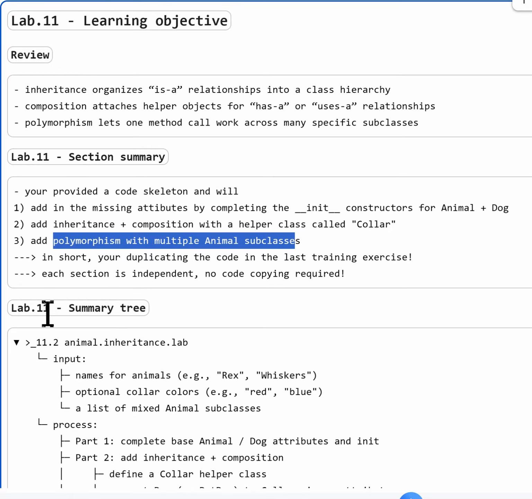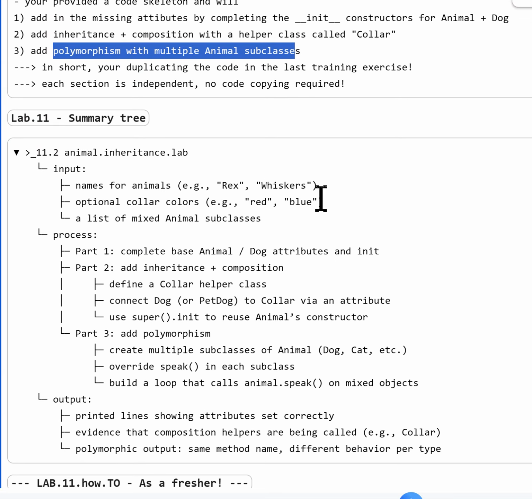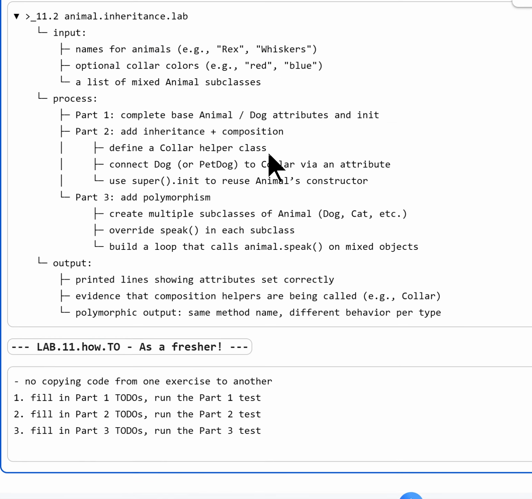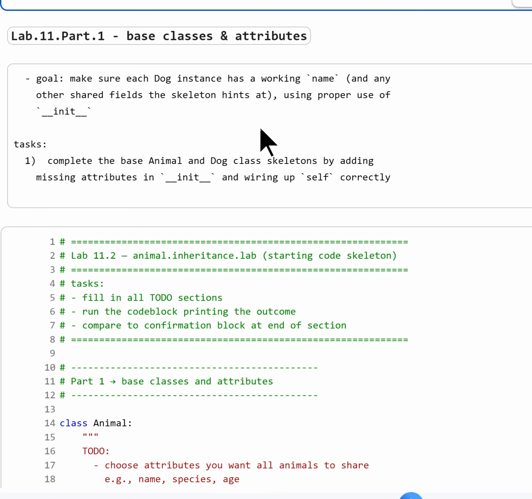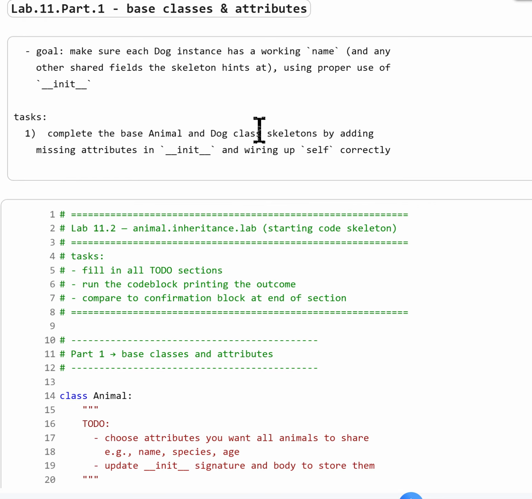So you have a great reference to do this, but it's important for you to experience this in these parts. I've got a nice little summary tree here, but it's important structurally that you have in your head the mechanics of what you did. Whereas with a lot of the prior code and examples I'm having you run and observe, here you really have to put your boots on the ground.